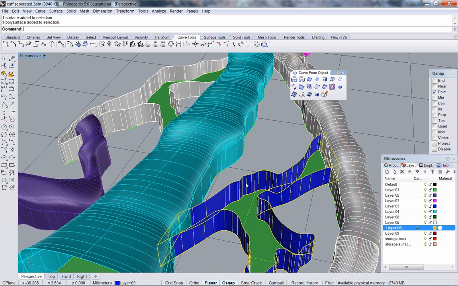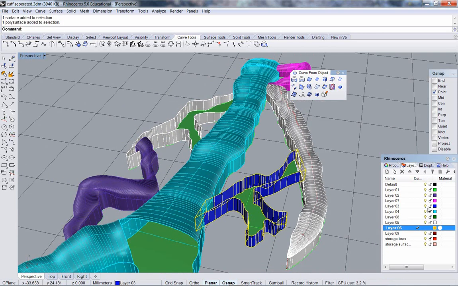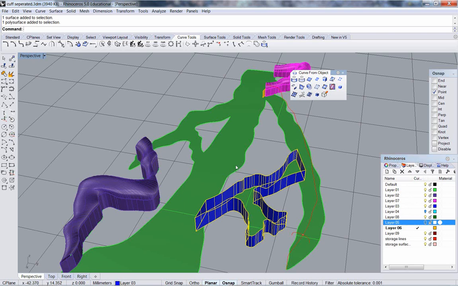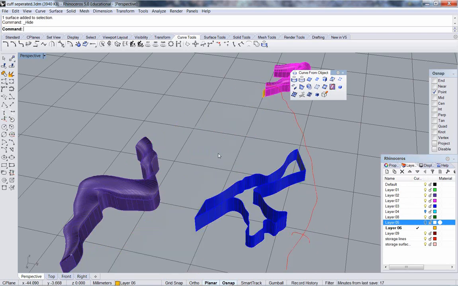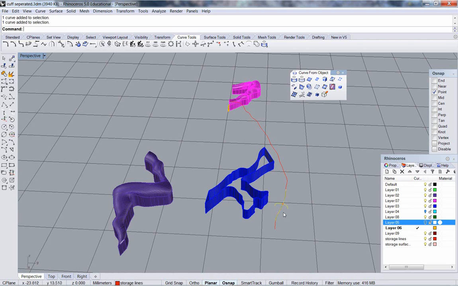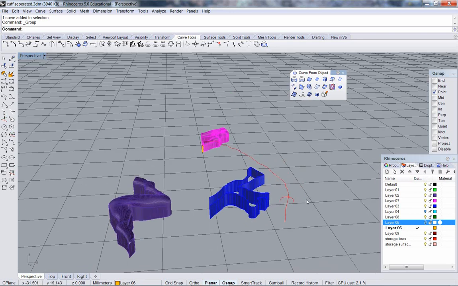Okay, I don't want the green. I just want this. So let's turn off some layers. I'm going to hide that because we won't be using that for a long time, if ever. So you had to set a C-plane in order to create that. Yeah, it made it a lot easier, because what it did is it made it flat.